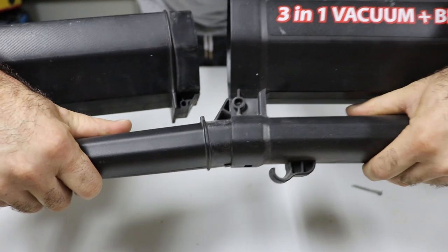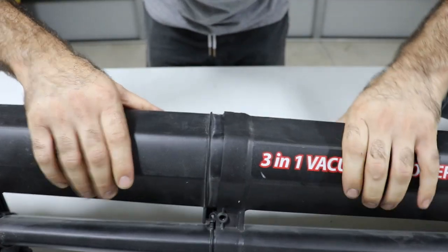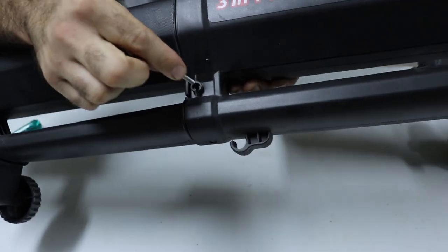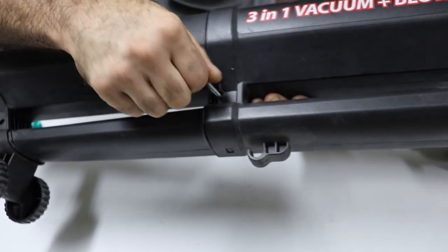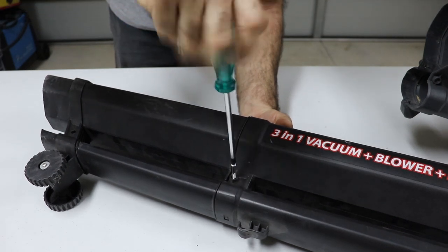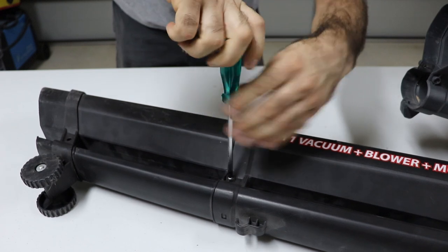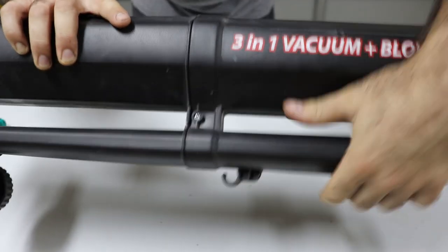Show you again — wiggle it in. And then you grab this piece here and you push it in. Once they're in, you grab the short screw, line it up with the hole here. You should be able to see through that hole. And then you can just tighten it up like so — nice and tight. And that's that part done, so that's not coming out.